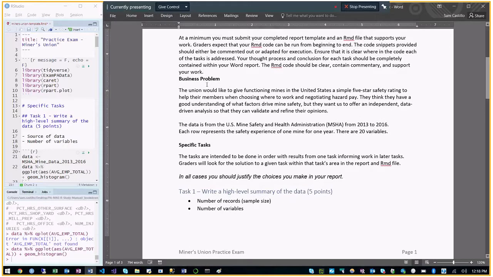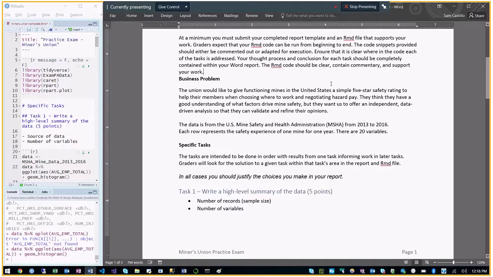So the business problem is that a miners union would like to give functioning mines in the U.S. a simple 5-star safety rating to help their members when choosing where to work and negotiating hazard pay. They think they have a good understanding of what factors drive mine safety, but they want to offer an independent, data-driven analysis that can validate and refine their options.